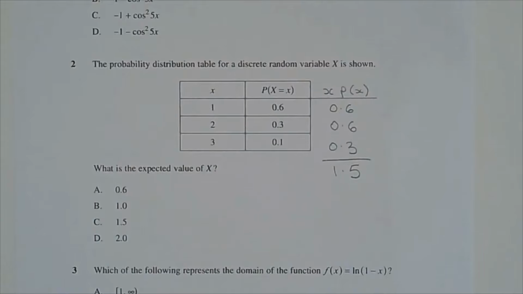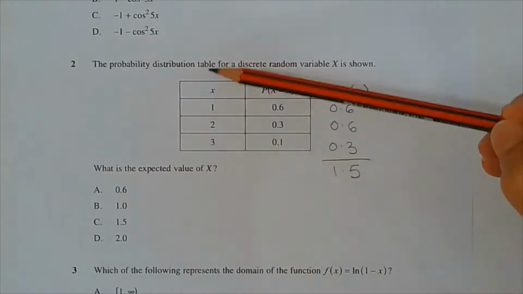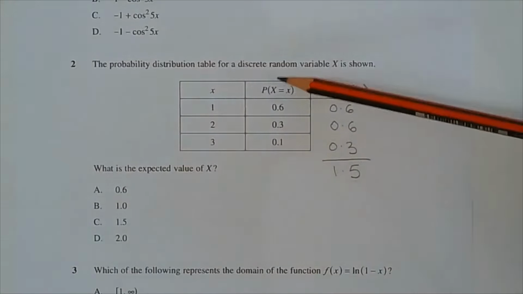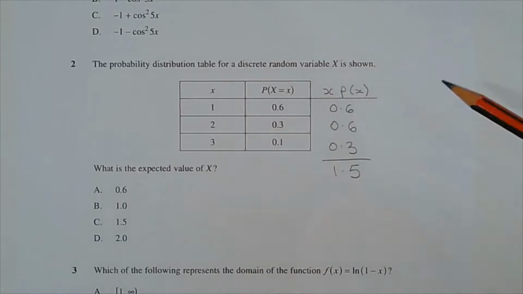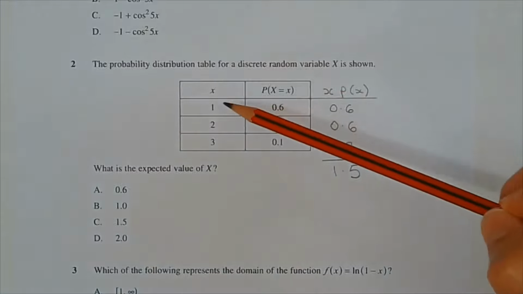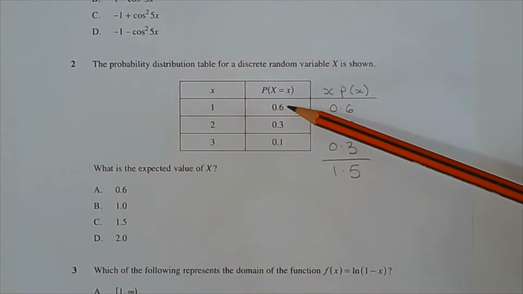Another way of finding the expected value of x is to add an xpx column to this table. That's like adding an fx column to a frequency distribution table, where you would have the scores, that's x, and then the frequency, which is f. So you'd have an fx column here. This works in a similar way. Adding an xpx column is calculated the same way as an fx column, so we take the score and multiply it by the probability of that score occurring.